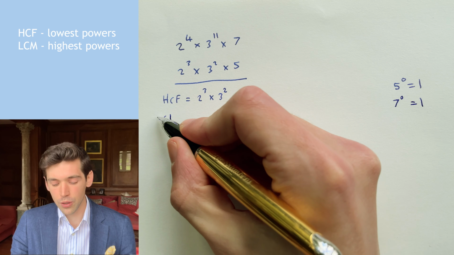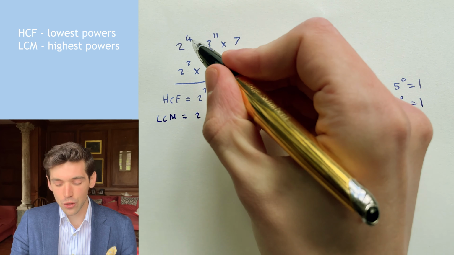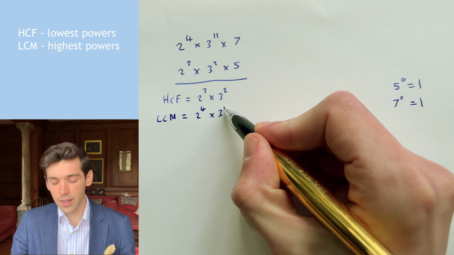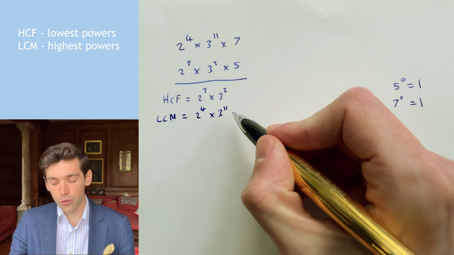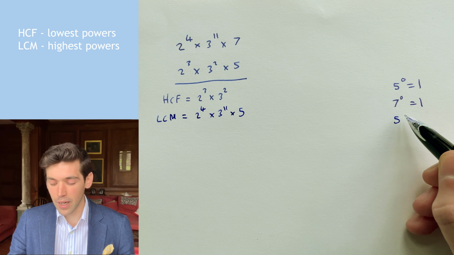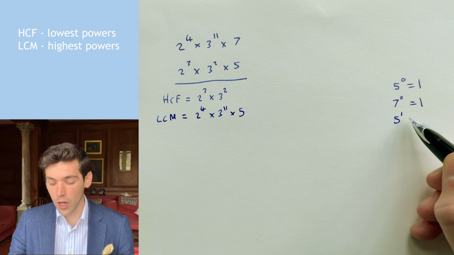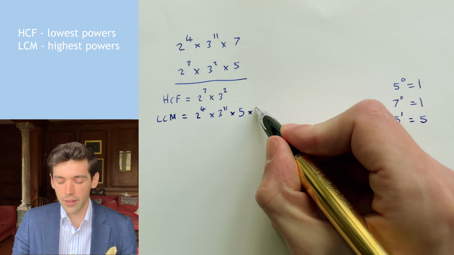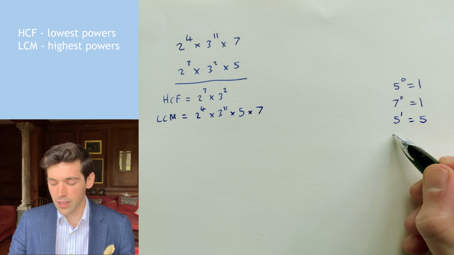Now for the lowest common multiple, what we do is we pick the highest power. So in this case, that's 2 to the 4, 3 to the 11 this time. And now we go for 5. Now we need to realize that 5 to the power of 1 is the same as 5. So in this case, we generally just write down 5. We could write 5 to the 1, but usually we just write 5. And then similarly, we realize that 7 to the 1 is 7. So the highest power out of 7 to the 0 and 7 to the 1 is 7 to the 1. So that's then the answer. Now in this case, you don't really need to write down what those actually multiply to. Nobody's interested. That's fine.